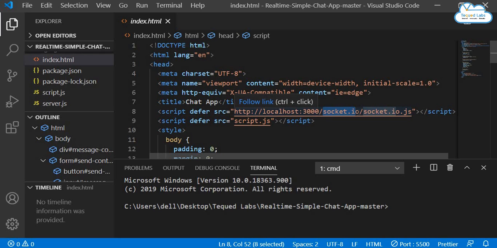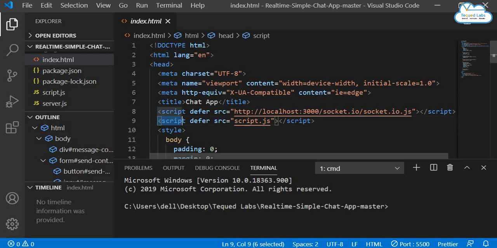Socket.io is an amazing library for Node.js, right? What is socket.io? Socket.io is basically used for real-time web applications. It enables real-time bidirectional communication between web clients and servers. Basically, it has two parts: one is the client-side library that runs in the browser, and the other is the server-side library for Node.js, right? Both components have nearly identical APIs as well. So socket.io is used to create real-time applications. That is why I have included localhost 3000 socket.io here, right?